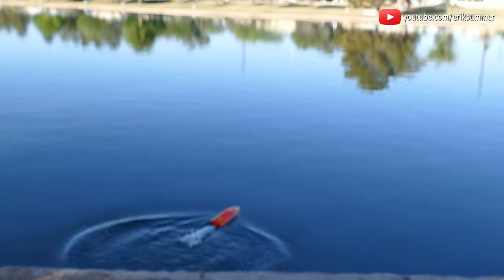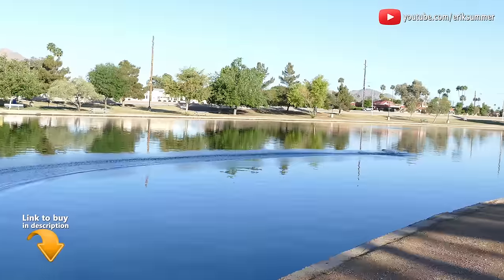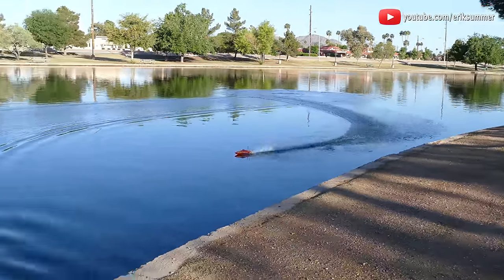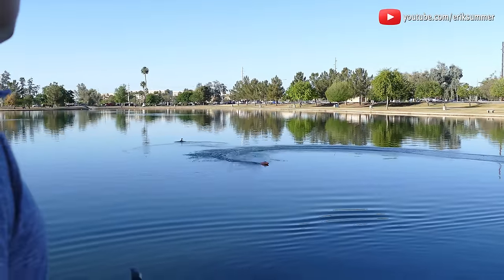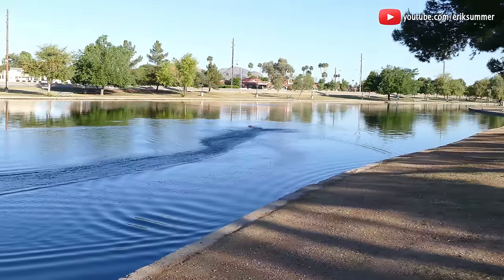The Recoil by Proboat is a fast, well-built, no-fuss RC boat that comes ready to run. Just add 4 AA batteries to the transmitter, charge your boat battery, and you're ready to go. The speed and performance is insane for this small of a boat, thanks to its brushless 2950 kV marine motor.